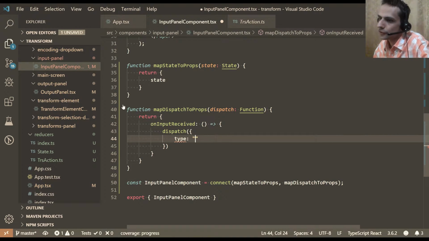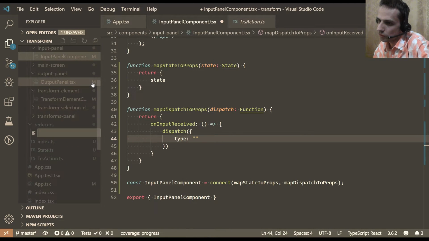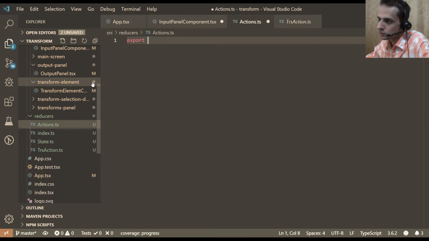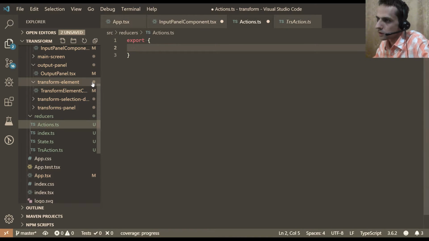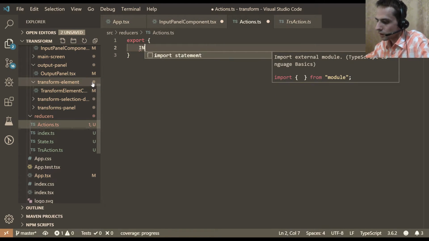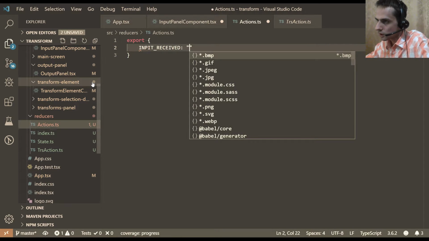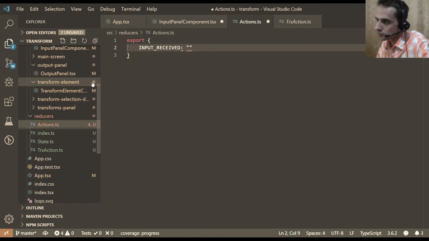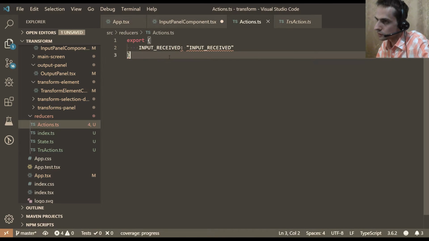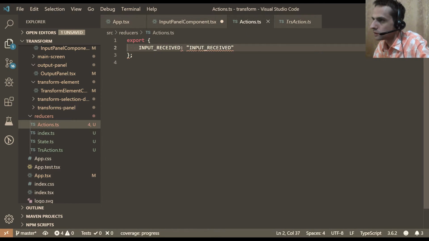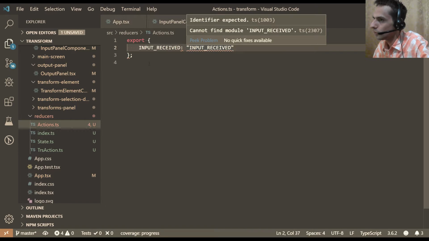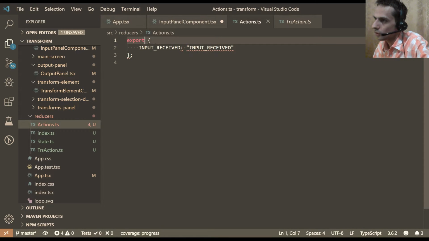I personally prefer having some list of actions. Export. So we might have a list of actions like input received. Can't find module input received. Okay.